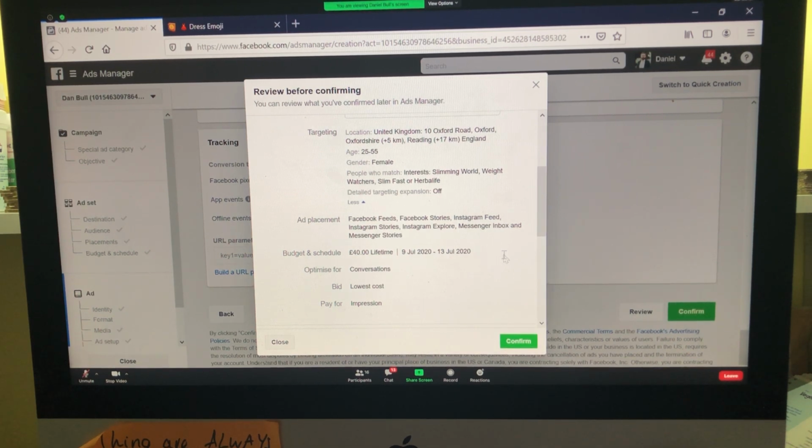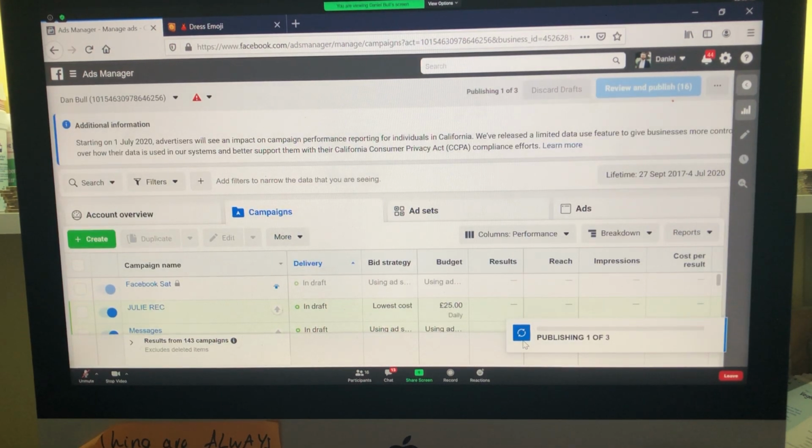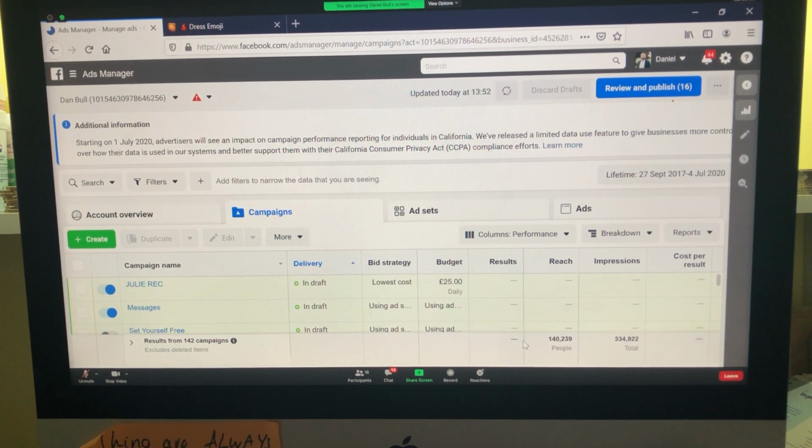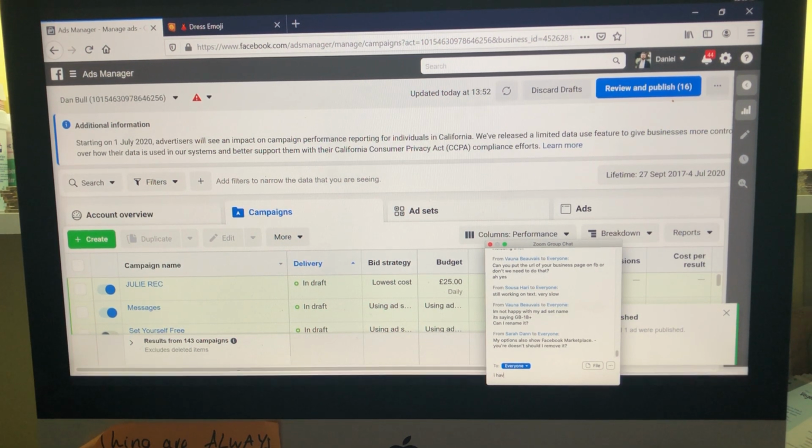So the final option, once you're happy with all this, is to click confirm. I'm going to follow through and then I'll have to turn it off, but you click confirm. Once you do that, be patient with it. It'll take a minute or so to upload, but it takes up to 24 hours for an ad to be approved or disapproved. Typically it takes a few hours, and you'll get a notification on Facebook saying your ad has been approved or your ad's been disapproved. So keep an eye on your Facebook app this evening or later on today or tomorrow if you wish, and you'll get a notification that your ad's been approved, and then it will run from next week or whenever you set it for.